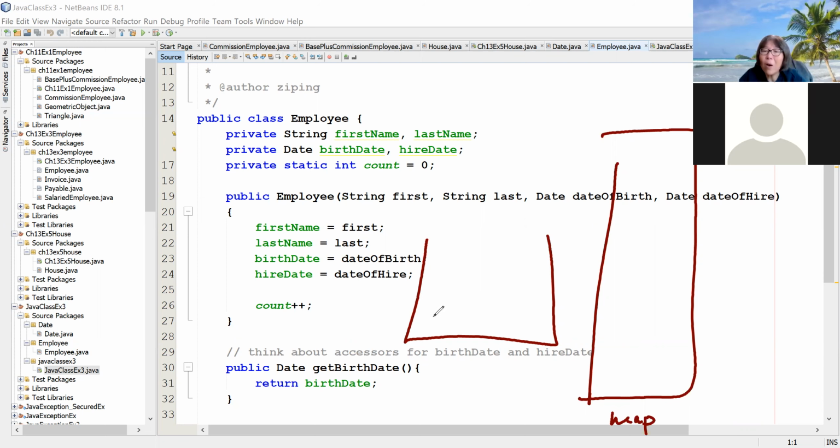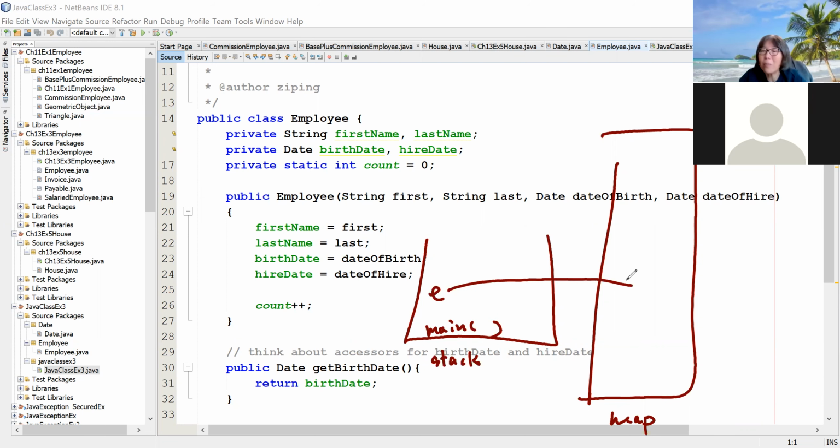So here is a stack, here is a heap. In your main, you create an employee. Suppose this is an employee object, so it's pointed to somewhere. And that employee has the birth date, and that birth date points to a memory location.